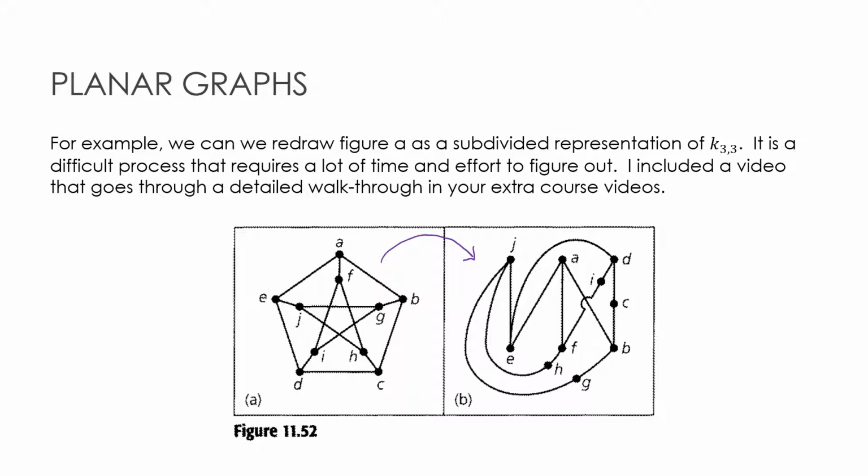But essentially, I can see that this graph can be redrawn into what is a K3,3 graph. And a K3,3, as we know, is nonplanar. So this is isomorphic to K3,3. And therefore, and we can see we did some subdivisions here. So I've got some of these segments that are in my original K3,3 that just happen to have some extra vertices on them. That is the process of subdivision. So again, don't think that I would very quickly be able to get from here to here. It would take a lot of drawing and redrawing and erasing and redrawing, etc. to come up with it. But essentially, that is the process that would be involved in making those graphs homeomorphic to K5 or K3,3.